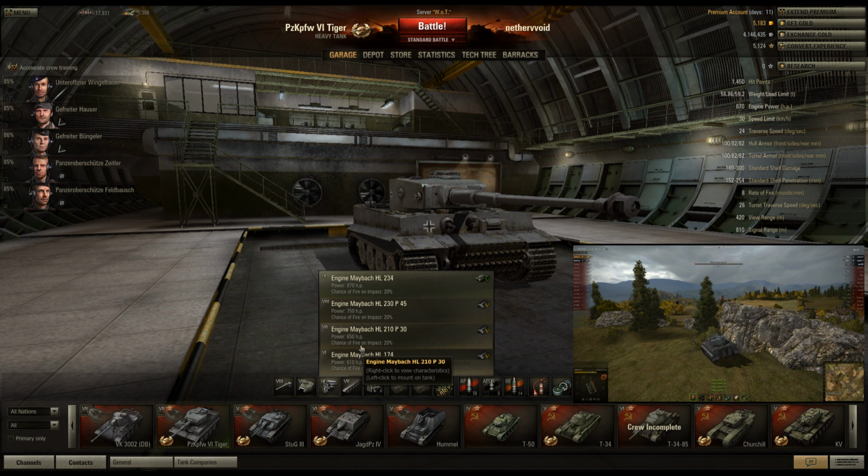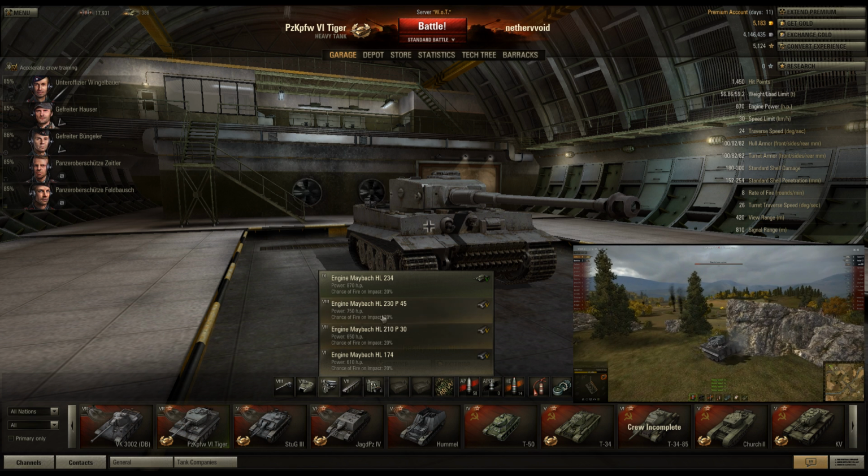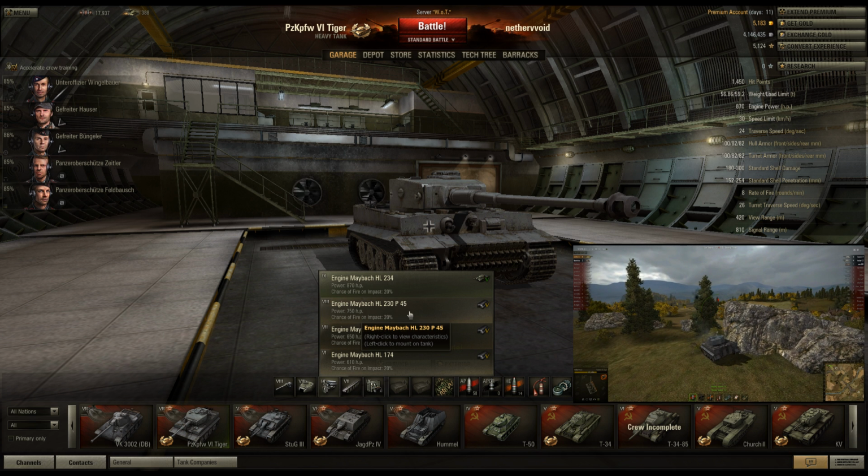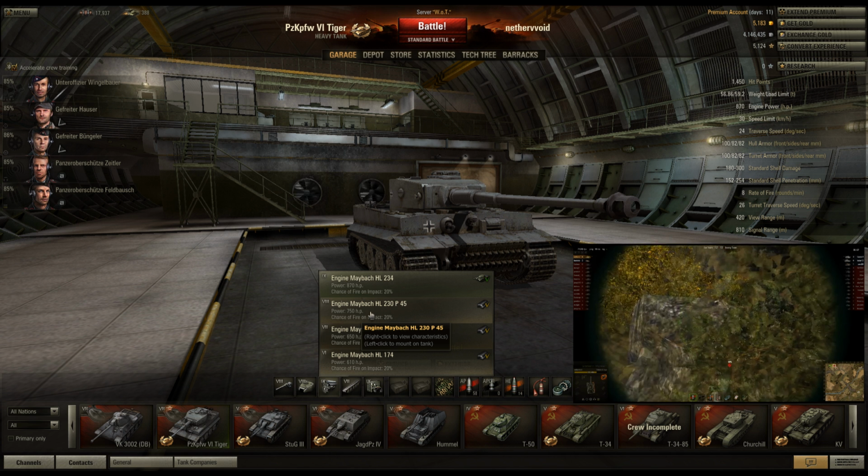Engines, you should have the first 2 engines unlocked. These first 2 upgrades from the 3601. So throw that 750 horsepower engine on immediately, and you won't be sluggish right off the bat. It's going to be pretty nice, actually.